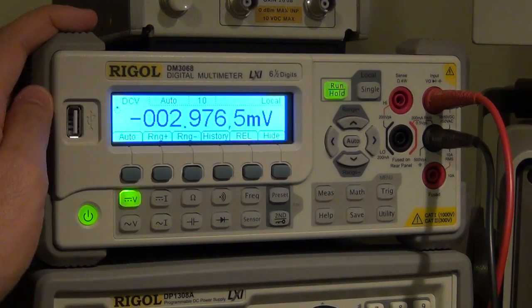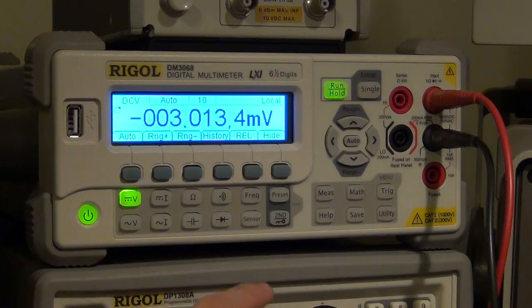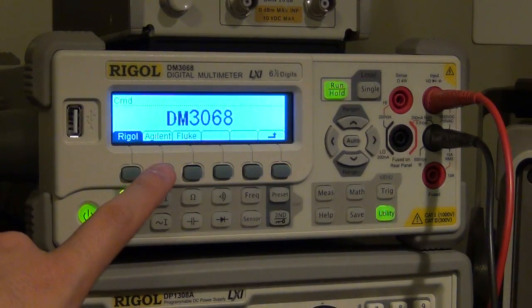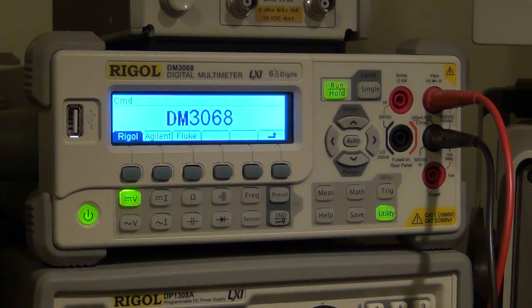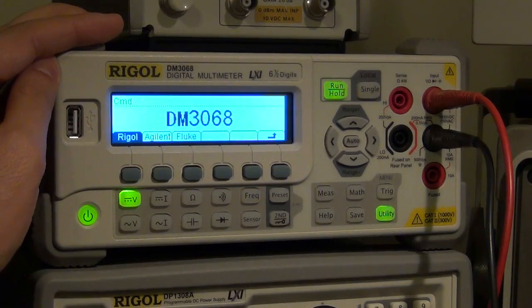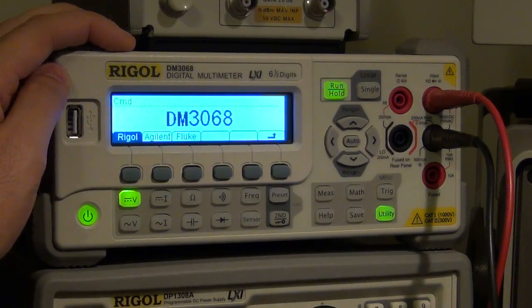Now, one other thing this guy does, which is useful, is that if you have already written some code for a different manufacturer like Agilent or Fluke or Keithley, if you go under utilities and under command, this guy can actually emulate the Agilent or the Fluke behavior. So this will respond to all the SCPI commands that an Agilent multimeter will respond to. So as far as your code is concerned, nothing changes and it will work perfectly.